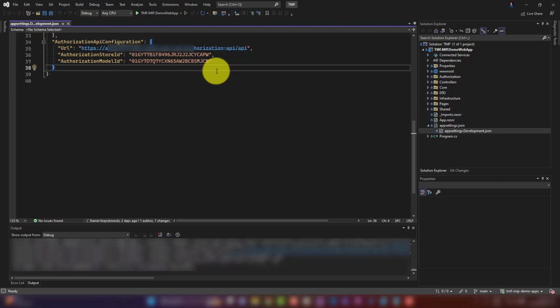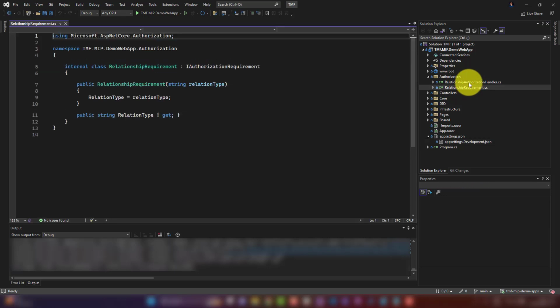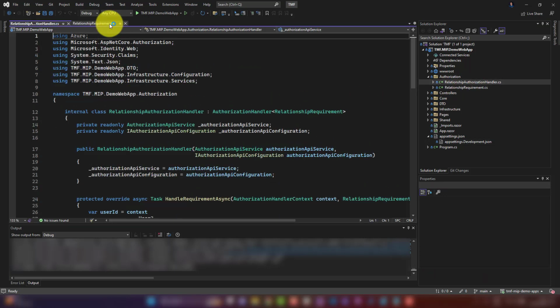But for this specific demo, I decided to use a Blazor application to show you that from both perspectives, from the code perspective and also from the end user perspective in the web application. So all those concepts I will present right now can be applied in the ASP.NET Core Web API project. Okay, perfect. So let me close the configuration file and open the authorization folder, and let me show you two classes.